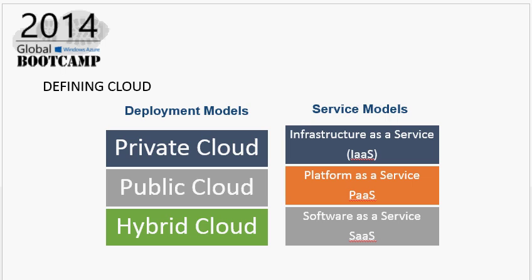Now, let's look at the different deployment models. A virtual private cloud is an on-demand configurable pool of shared computing resources allocated within a public cloud environment. It provides a certain level of isolation between different organizations. VPC, or virtual private cloud, is most commonly used in the context of cloud infrastructure as a service. You can see the service model on the right, infrastructure as a service. We will discuss the different service models in detail. The second one is public cloud.